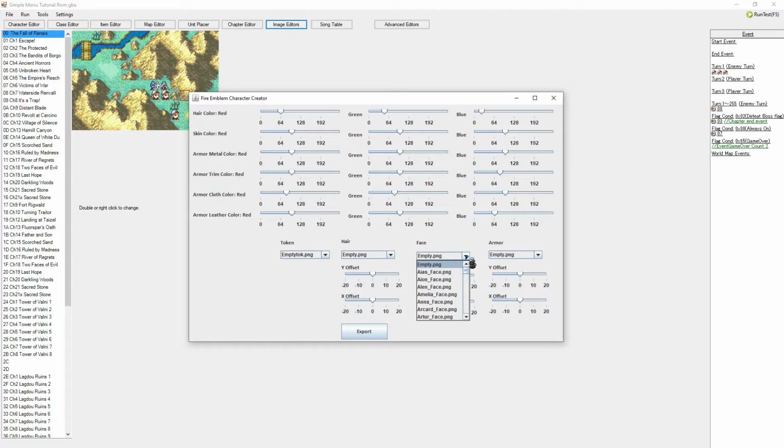So what I usually do when I start making a splice with this tool is select the face first, because that is one of the most interesting and important things. You want the face for the character to be correct first. That's the main thing you're going to be looking at with the character. It's mostly the face, so you want a good face that fits the character. I'm going to be making a character live on.